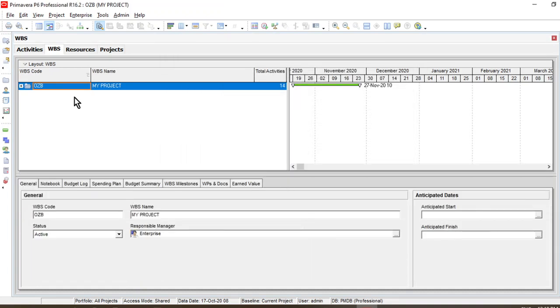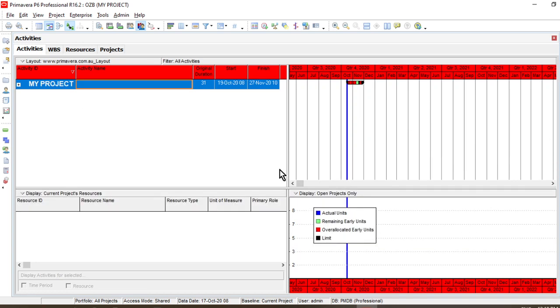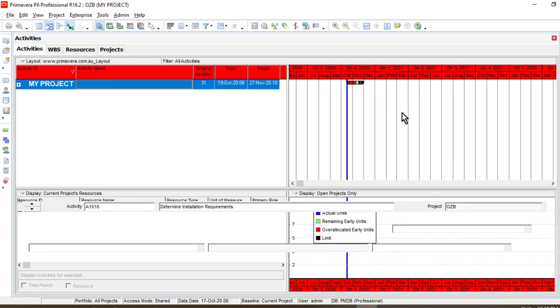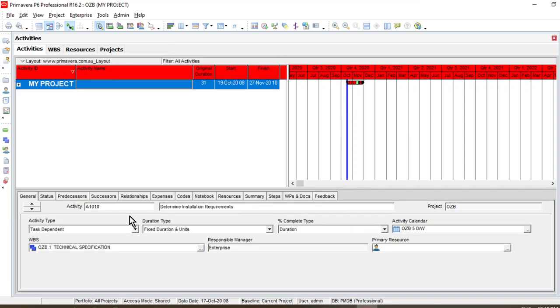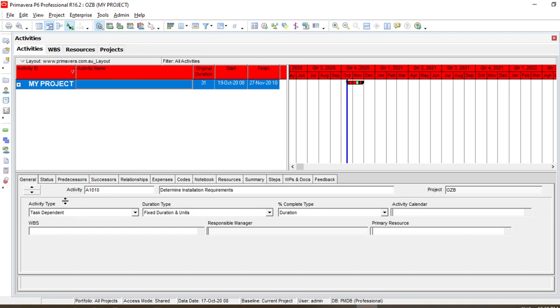All right. One thing that is very important is in the activities tab. As I have already opened this tab, I will just change it to the activities tab. What I am going to do is right click and click on Activity Details, and we just wait for a while because my system is a bit slow. There are some activity details that we will be looking at quite often.